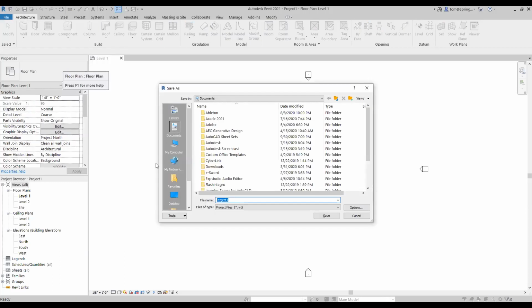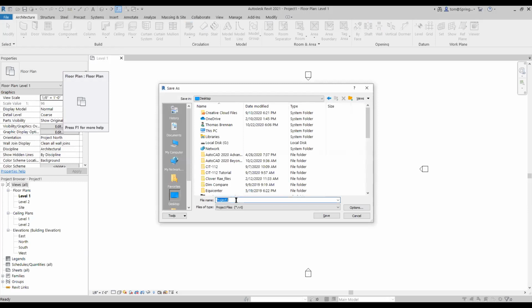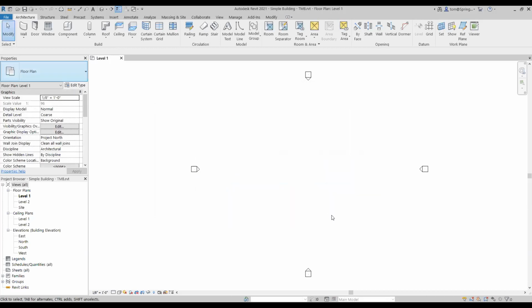Let's put it just on your desktop, and name it Simple Building with your initials, like that. This is just so we don't get it kind of lost. Simple Building, that's GMB. Those are my initials. You can use your own. And we'll go to Save. Then we are going to start to put in walls. Are you guys ready to start putting in walls?